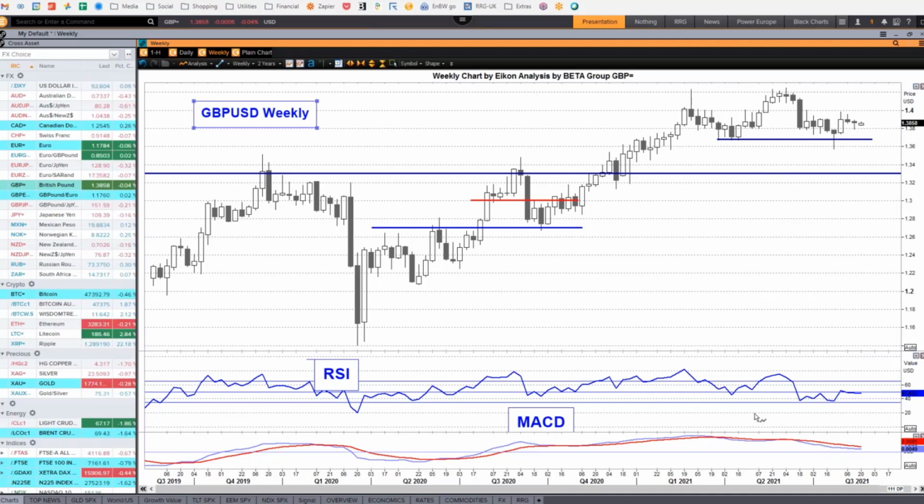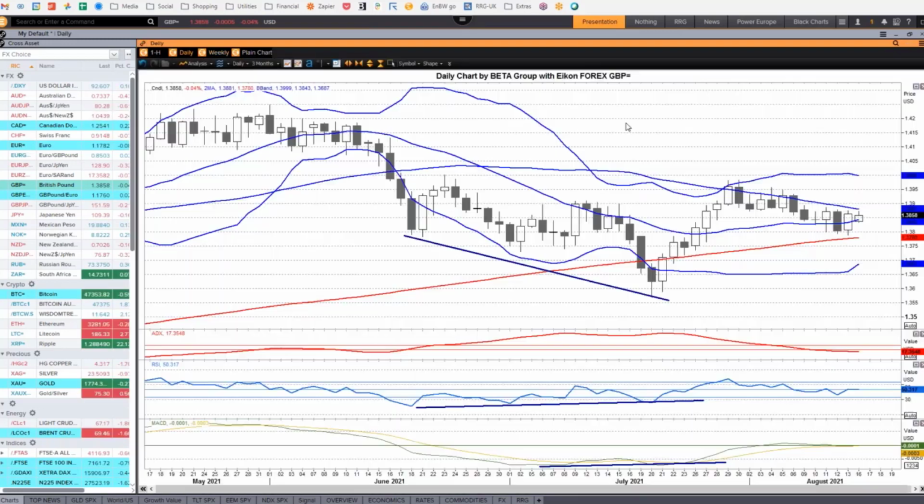The weekly MACD is negative. The daily is also turning negative. The RSI is drifting in it. It's quite a weak picture at this crucial point. So here is the very precise level to hold, which is 135.70, and there is some support around 138 here, which could help us and hold the market. The RSI is at 50, midpoint of its range, so it's not strong or weak.